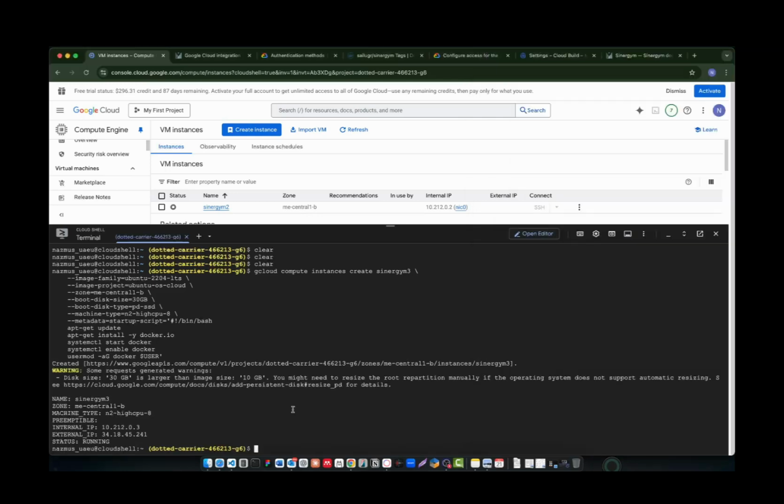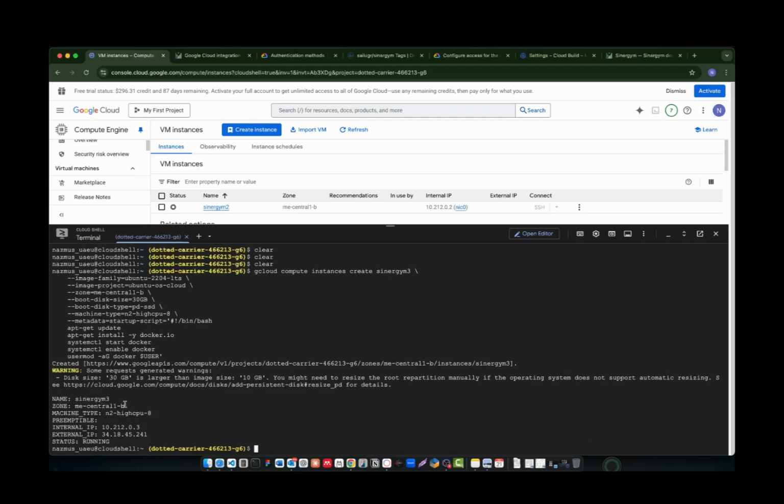So as you can see over here, I have the details of the virtual machine. The name is Sinergym 3. The zone is Middle East Central because I am in the Middle East right now. So this is an appropriate location to provide because it will give you a good speed and also a good cost.